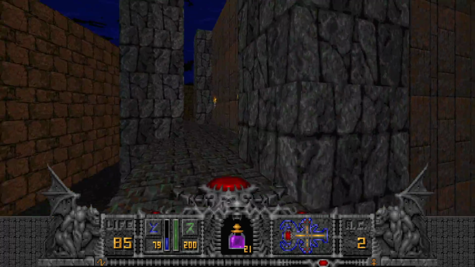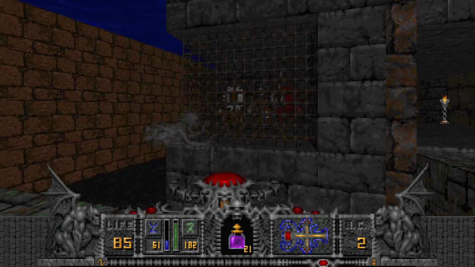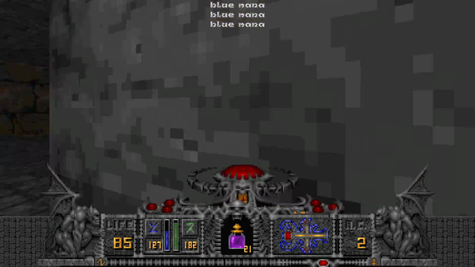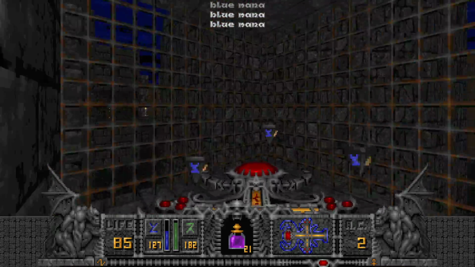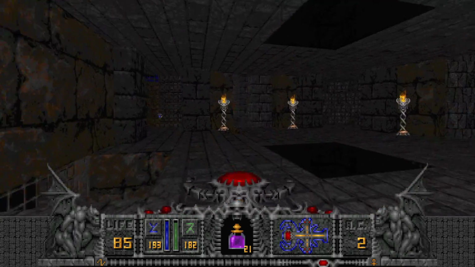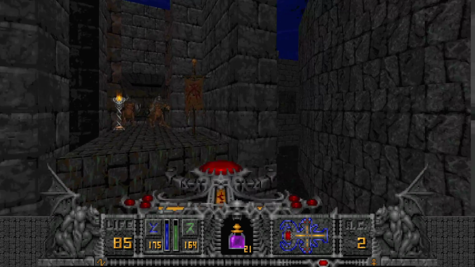This switch is 1 of 4. Well, it's actually 2 of 4. Because we flip the other one first. We're gonna kill all these guys in here. Grab the mana from this part. Might as well. Might be back here later. We're gonna flip the third switch. Let's get rid of these guys.